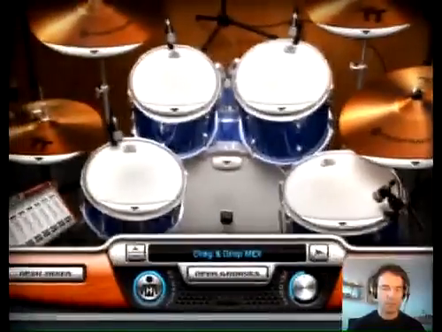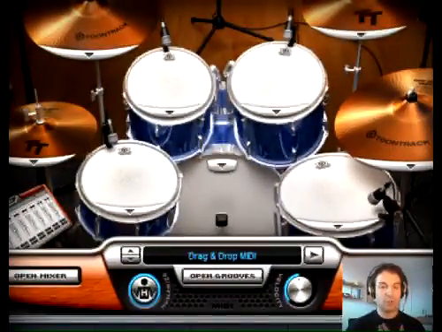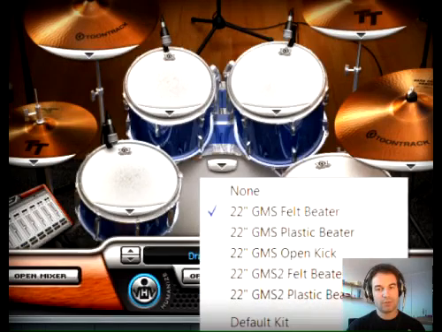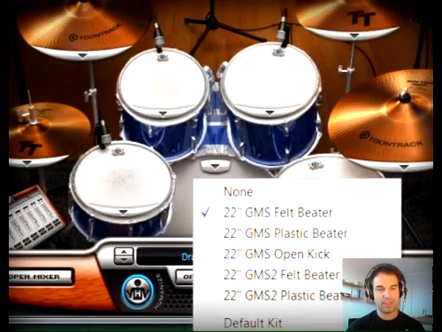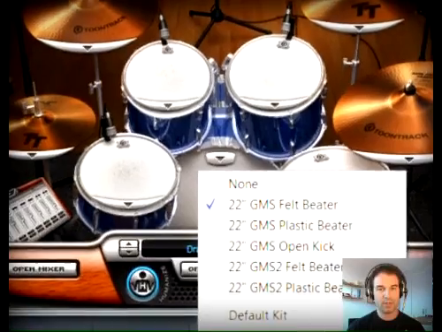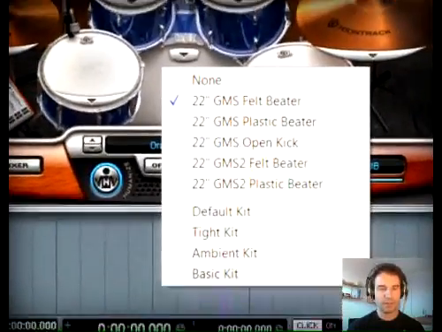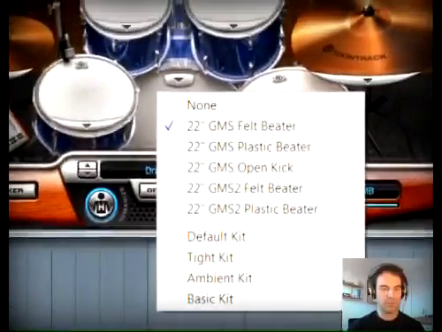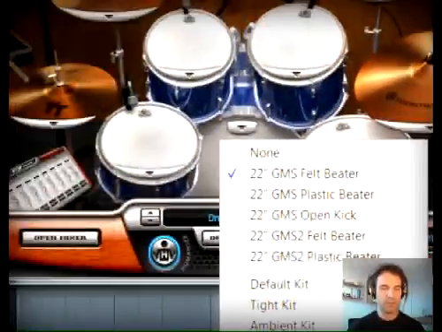And what people usually don't do when they start using EZDrummer is choose different samples. So you can click on this little arrow here, and you can see that there are 5 different samples of a kick drum. For example, this is a felt beater sample.